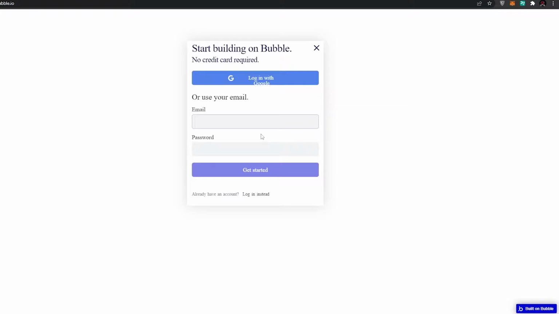So just simply click on this button and it will show you this sign up page where you just simply have to enter your email address and your password, or you can just simply sign up with Google. Now I'm gonna go ahead and sign up with Google because it's faster and easy and simple, and I will catch you guys in a little bit.